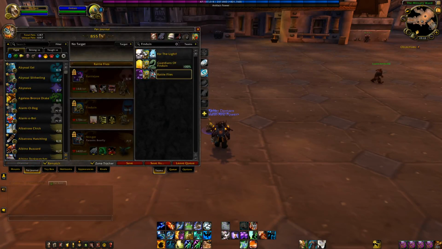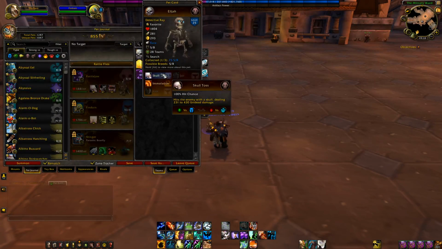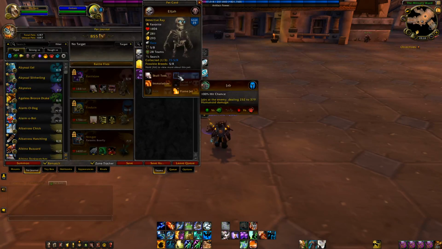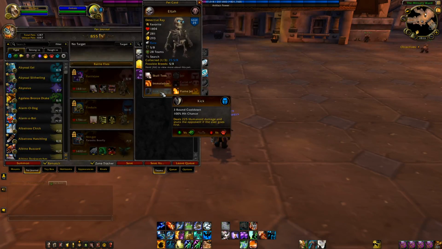And then Detective Ray does what Detective Ray does best. He's a pretty great and versatile pet. You could use him to take down humanoids quite well, or even dragons. He's very great at taking down the Twilight Clutch Sister, so if you need something to take care of that pesky dragon, Detective Ray is definitely your man. As he is faster than the Twilight Clutch Sister, so if you wanted to take kick, you totally could.